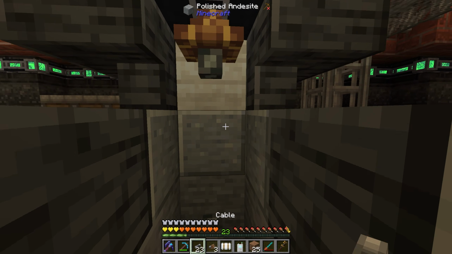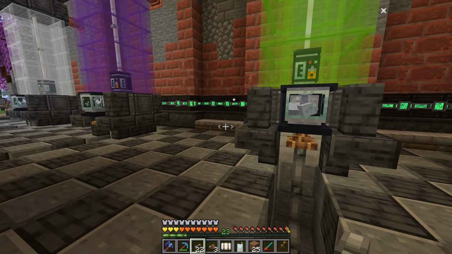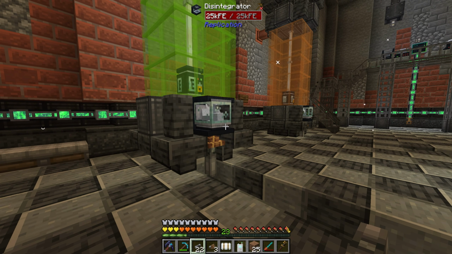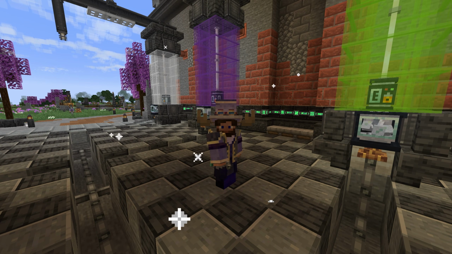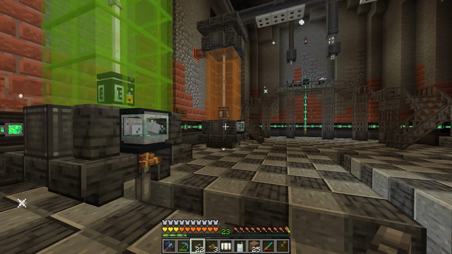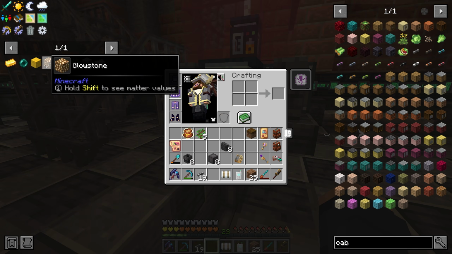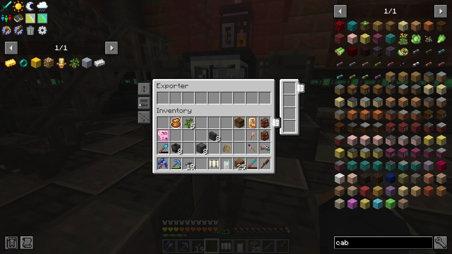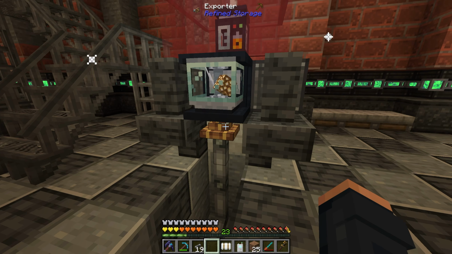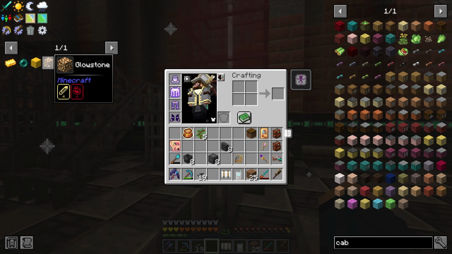It's just one of those things where I want both of them running just so we can constantly pull out anything that we need. This includes blocks, by the way. Most blocks, if we want to replicate them, we'll be using these materials. Now for the nether, this is also going to produce precious, but glowstone. Glowstone's a really good one to have in here and have constantly being crushed down. This is probably one of the better ones for the nether related products.